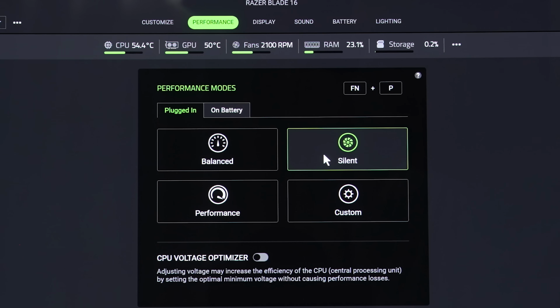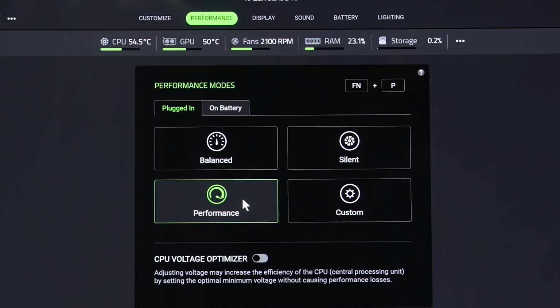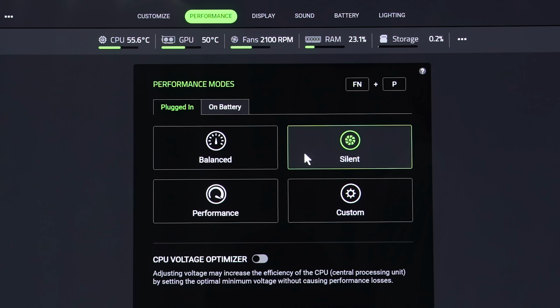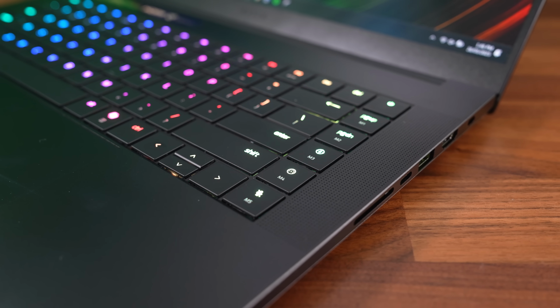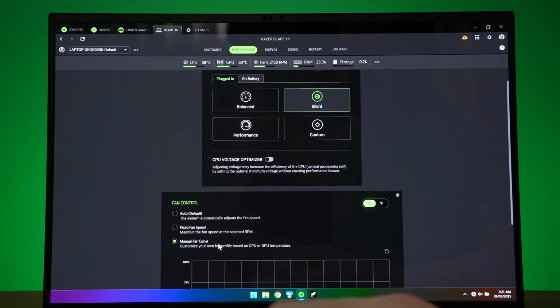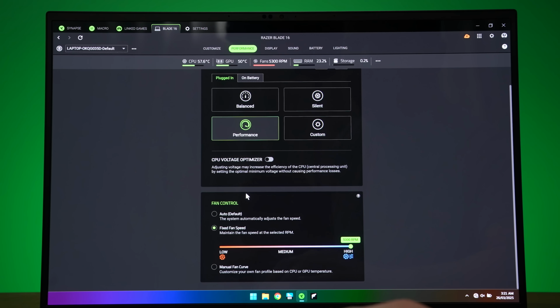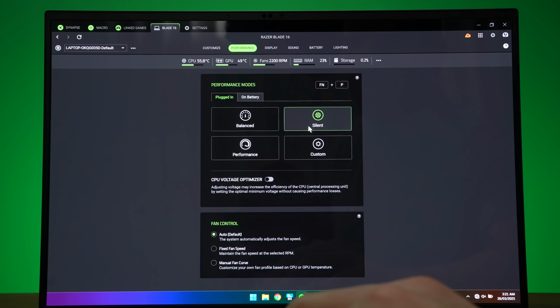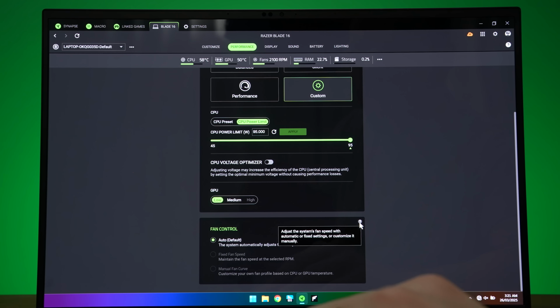Razer's Synapse software allows us to change between different performance modes, which from lowest to highest are silent, balanced, performance, and custom. The new M4 shortcut key next to the right shift key can also be used to swap between them. You can swap between auto fan speed, fixed fan speed, or manual fan curves in silent, balanced, and performance modes. For some reason, you can't customize the fans in custom mode, despite it being called, well, custom.